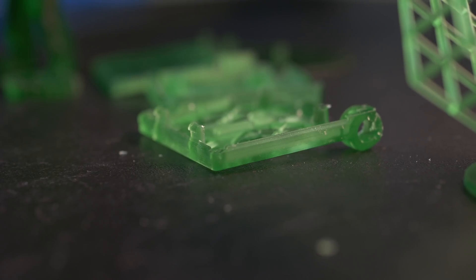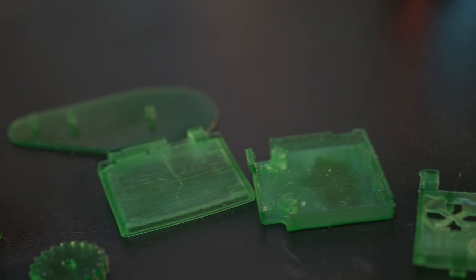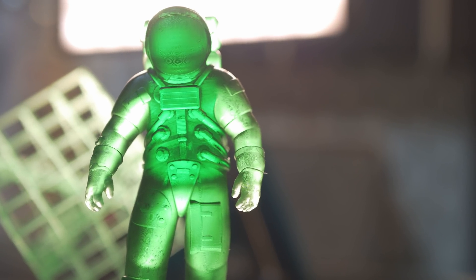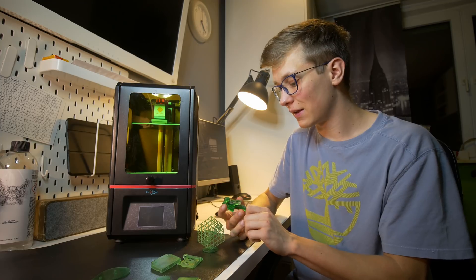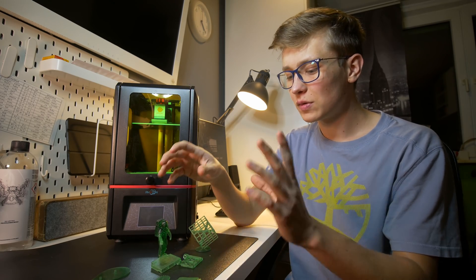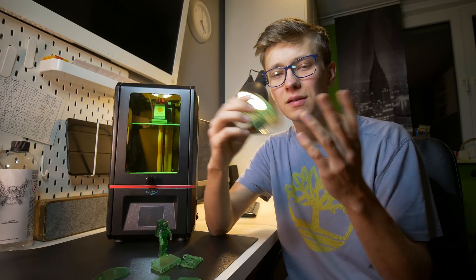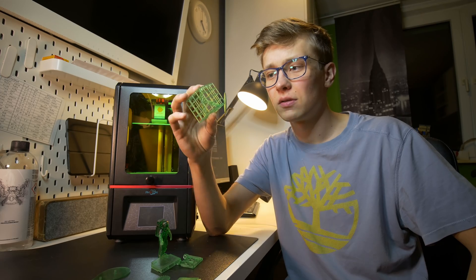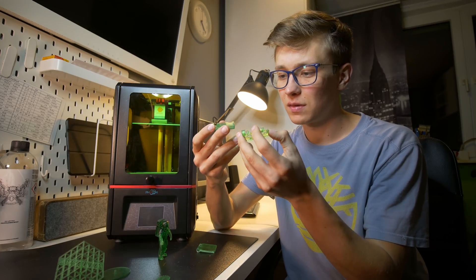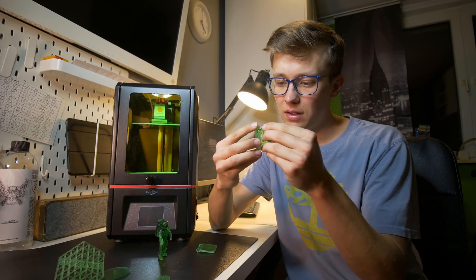This type of printing is completely different from FDM, so it's hard to compare it to a normal printer like the Ender 3, and it's also hard to recommend for a beginner because it's definitely a little harder to use — you have to clean the parts after printing. But the results are amazing. For example, this astronaut figure is very tiny but super detailed. Keep in mind that these parts are not as strong as ABS or PETG prints — they're quite brittle and easier to break. But there are different versions of resin so you may find something stronger. For prototypes like this case, it's just perfect — even the small snap points work perfectly.